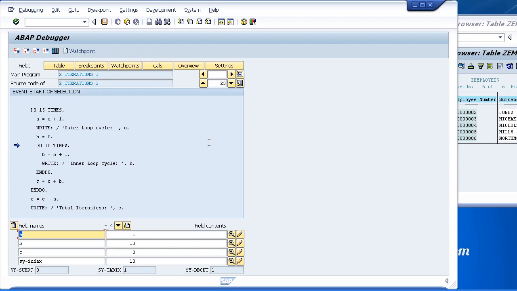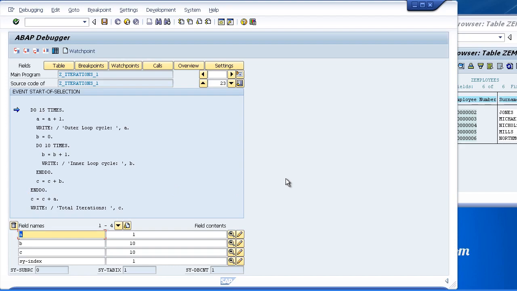Goes back up, registers it's been done 10 times, jumps straight down to the end do statement, then processes the calculation of C. And then continues on in this first iteration of the outer loop. And we can see the SY index has been changed back to 1.